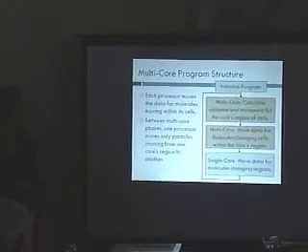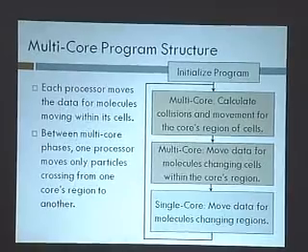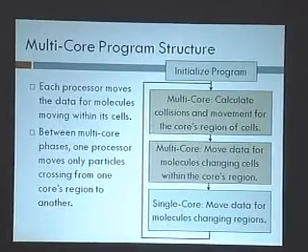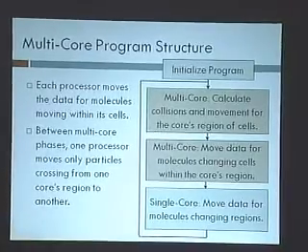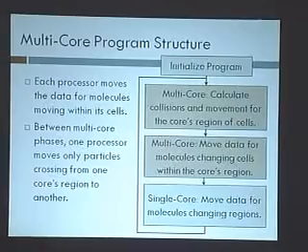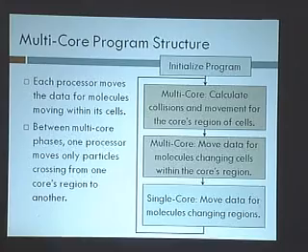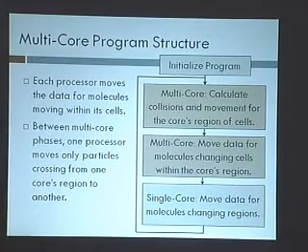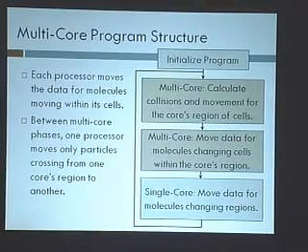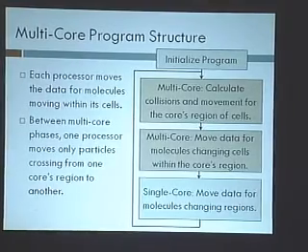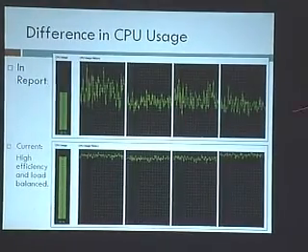In the multi-core program, we initialize all of the molecule positions and velocities, and we put them in their data structures. And then in the multi-core part, we initialize all the threads, and each core calculates collisions and movement for molecules within its cells. And then it also moves molecules that move between cells within its region. And all the single core has to do is move molecules that move between cores. So we're syncing after every time step, but the single core part is almost nothing. It just runs through this array. And this is what we had at the final report.